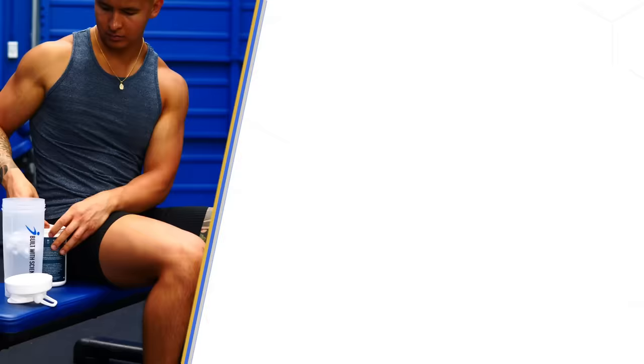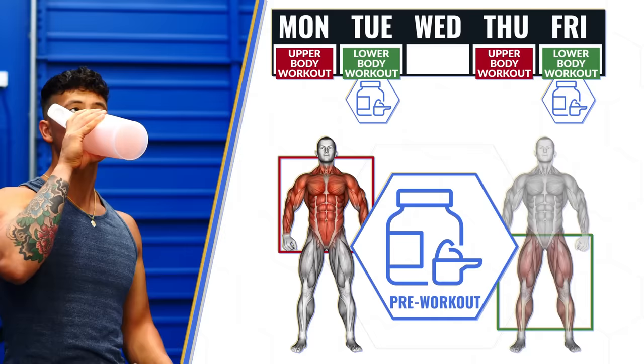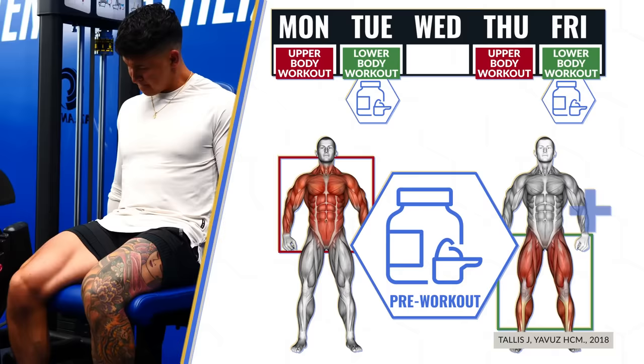To help with this, consider using a pre-workout supplement. I personally take pre-workouts specifically on my leg days, as they've been shown to provide a greater benefit for lower body strength than upper body strength — likely because of just how much harder you have to push yourself mentally on those days. Give it your all, and remember that on the other side of that discomfort is the growth you've been seeking.